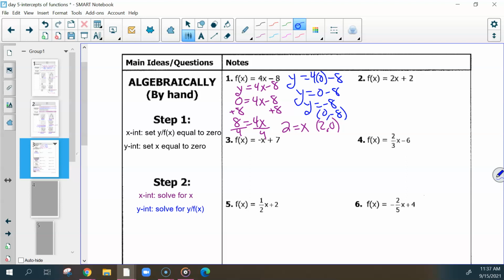When it's in this format, so some coefficient in front of x, and then some number by itself, you really don't have to solve for the y-intercept because it's going to be given to you. You can think about, well, if I put 0 in, part of that equation disappears, becomes 0, and all I'm left with is negative 8. So if it's set up like this, we don't need to do this work to solve for y. We will see some examples where we will need to solve for y, but we'll get to those momentarily.